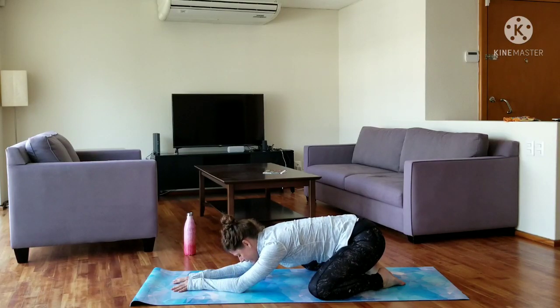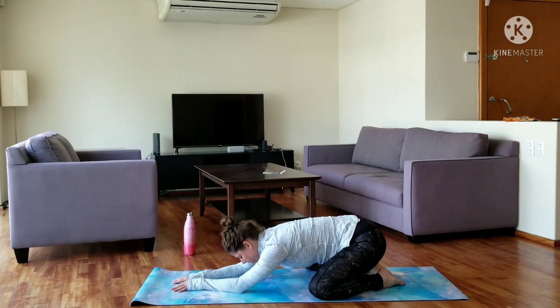Breathing deeply, expanding the rib cage laterally. And noticing the rhythm of our breath. How it might be shallow, deep, quick, or slow.